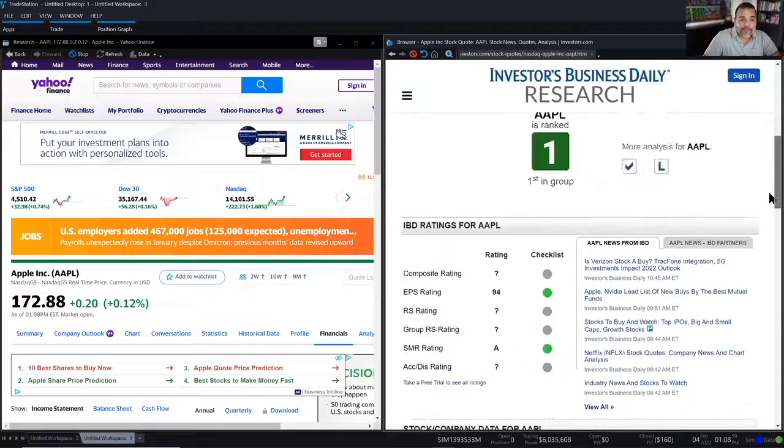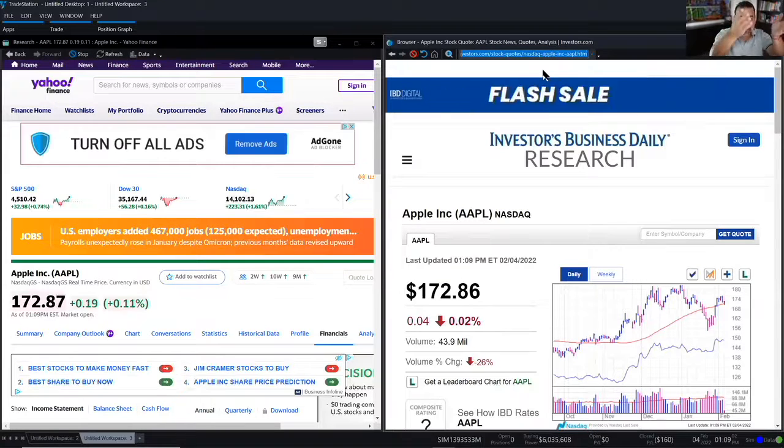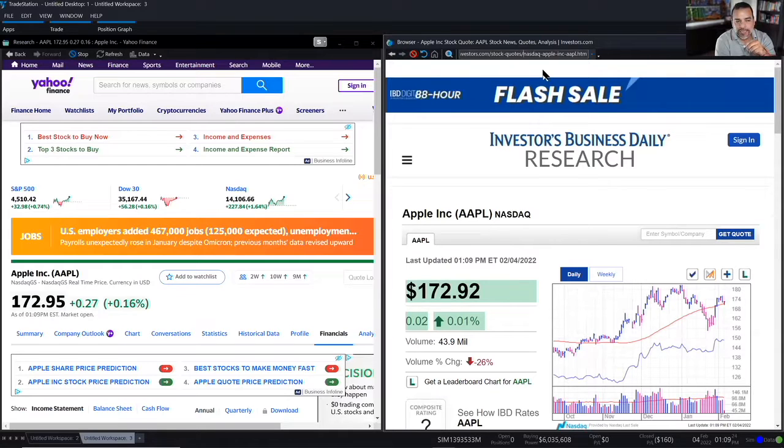And what I'm looking for is the URL. And when I say URL, I mean the actual address that you find right here on the very top. This is going to be different because here it tells you more information on the stock than what I was anticipating.